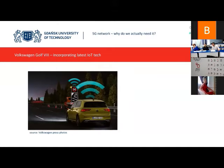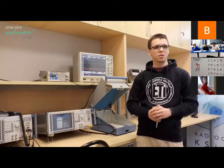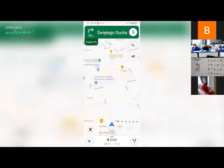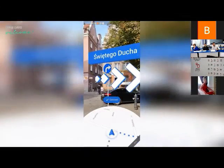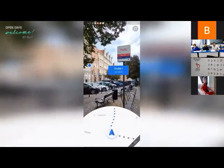just mentioned. If you don't have a car equipped with such a technology, you can still experience it partially by using a GPS navigation system like Google Maps. Such intelligent systems will be able to plan our route to a destination in an optimal way, reducing time and costs of our journey.